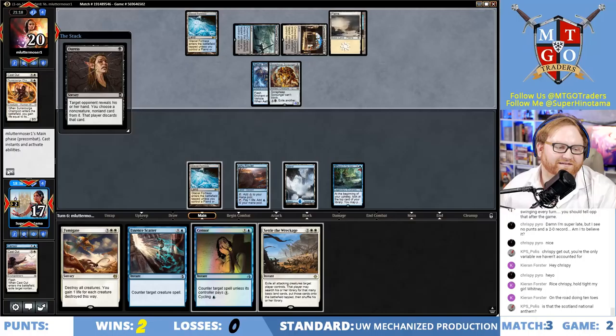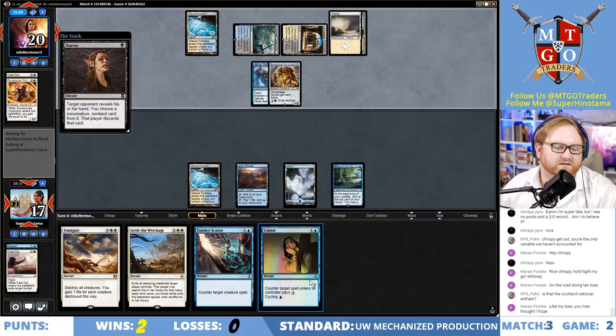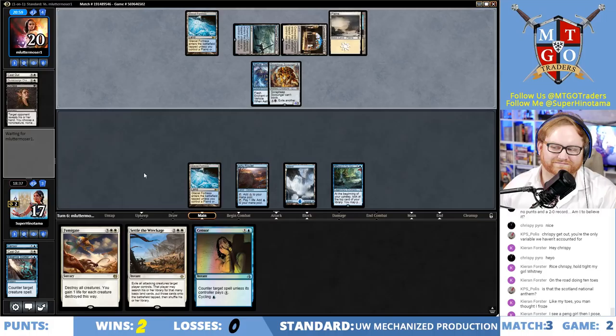But we have 2 answers here, so I mean, there's really nothing they can grab that's really going to hurt us. Essence Scatter is going to hurt us the most, probably, if they grab that. Because they can play around a Sensor, but they can't play around an Essence Scatter. What is happening, Kieran? Yeah, they grabbed Essence Scatter. That's fair.